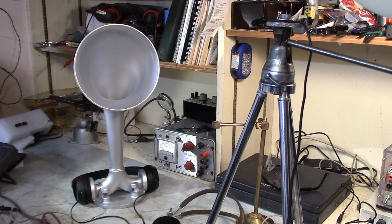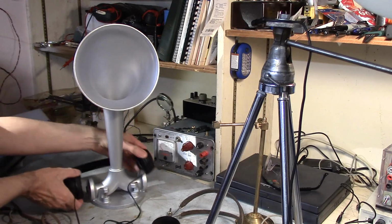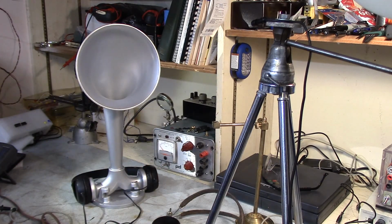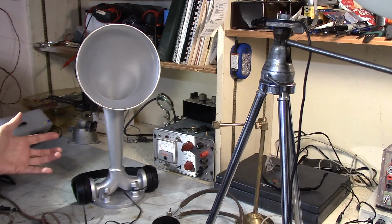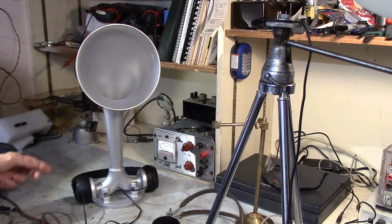So if anything at all, even if you don't have antique headphones, you can have fun with the modern ones. One of the thoughts is to get a couple Bluetooth headphones, rewire them so that one headphone set has one channel and the other headphone set has the other channel, and then somehow figure out how to do two Bluetooth receivers. I'm not sure how that'd be done, but then build two speaker horns, and you'd have stereo. It'd be kind of a fun project.